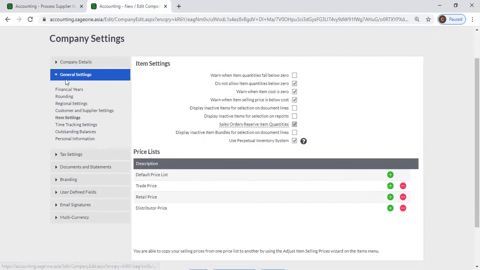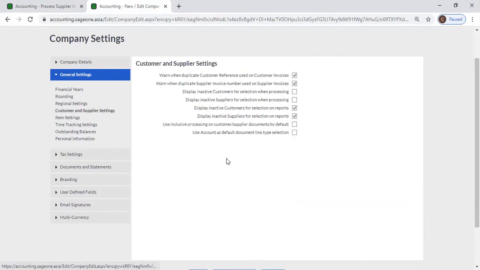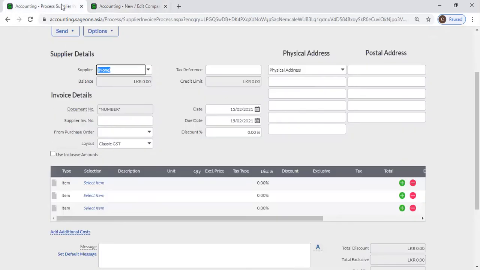And if you set your prices in exclusive amount, even though your tax rate changes, the system will calculate the correct pricing.